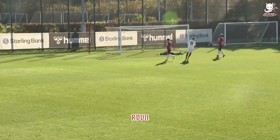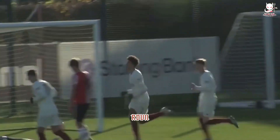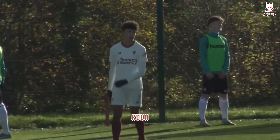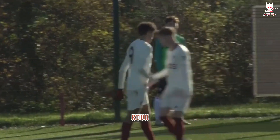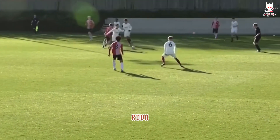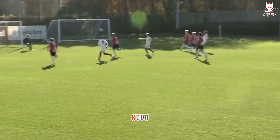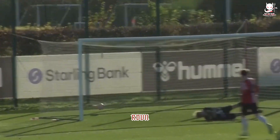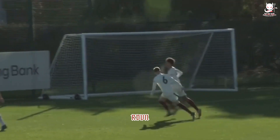And again — oh, what a goal! Fantastic! Wheatley once more — Wheatley with a hat-trick! Last time it was Musa, this time it's Wheatley, and United are three up. It's a fantastic finish. A couple of his goals in the game were typical striker's goals in that six yard box, but this one is from outside the 18 yard box, just curling it in with his left foot, giving Moody no chance.